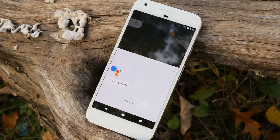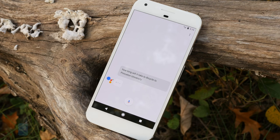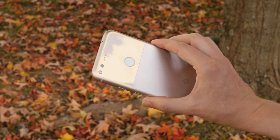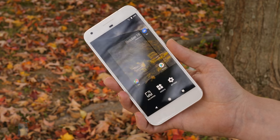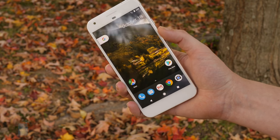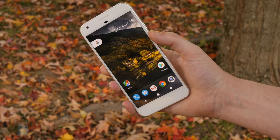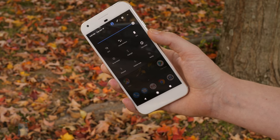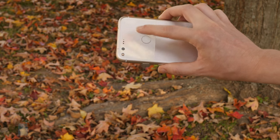And if you're ever not sure just what it's good for, all you have to do is ask the assistant, and it will show you all the neat stuff it can do, from booking flights to updating you with the latest sports scores. Google even gives us some cool new gesture controls to play with, including one that takes advantage of the Pixel Imprint fingerprint scanner. Simply swipe down on the scanner and you can check out your notifications in quick settings, just like you were swiping on the screen itself. The whole interface is extremely smooth, thanks not just to Google's software, but also the powerful silicon powering the Pixel XL.